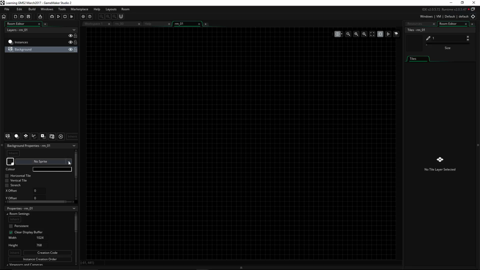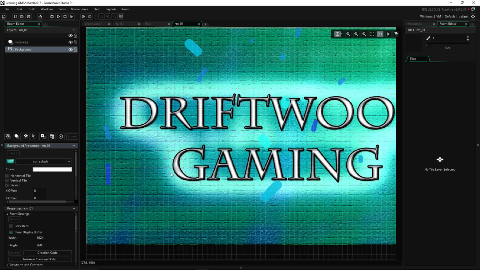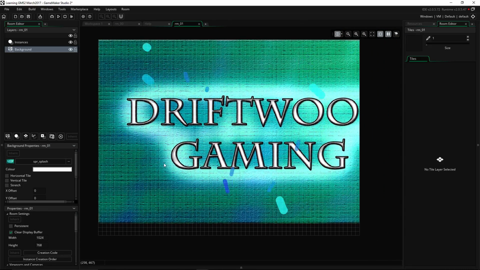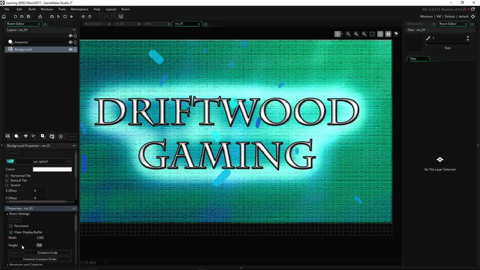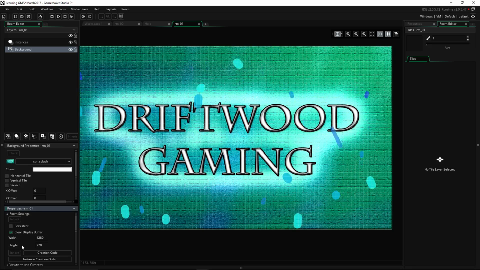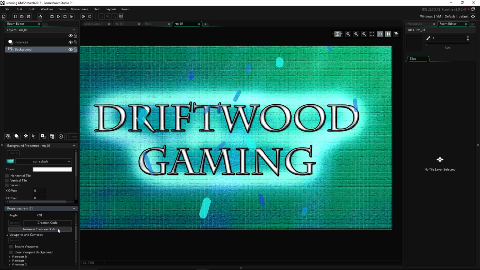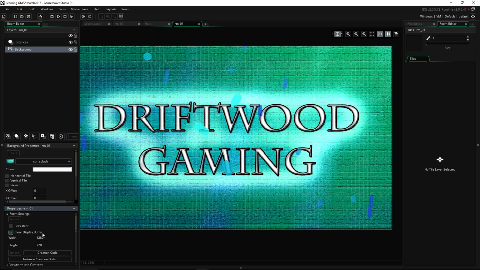There it goes. Let's select that sprite as our splash screen, and if we hit play, we can actually zoom in and out. We also need to change this room to 1280 by 720, because you don't have to set the resolution of all of your rooms to the same resolution. Sometimes you're going to have rooms that are huge, but you'll just make a viewport, and we'll start talking about viewports and how to make a camera system in its own separate tutorial. It might take a while, but there we go.